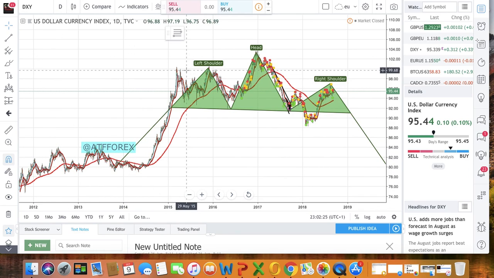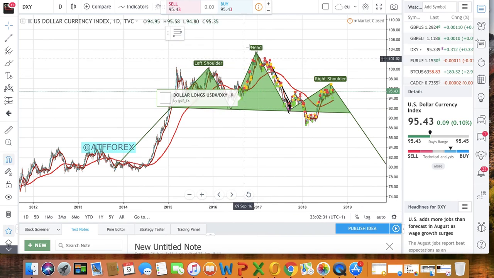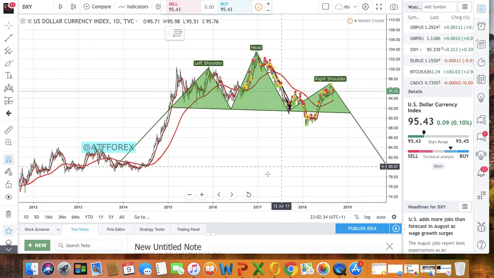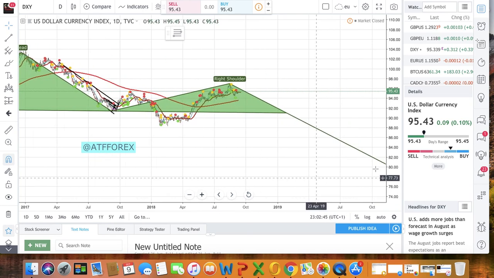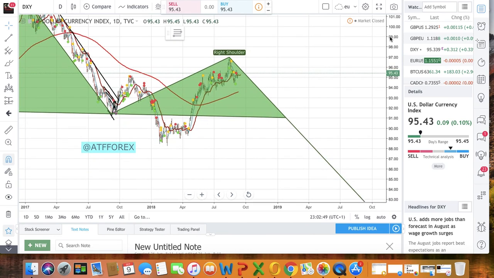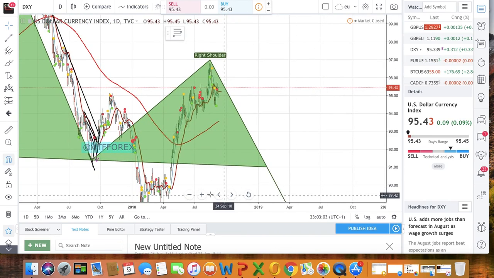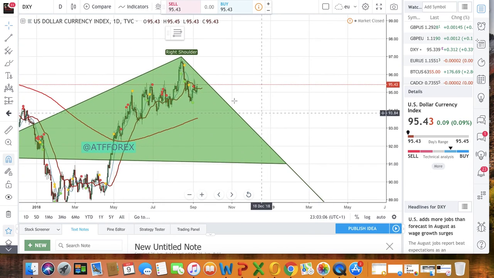You can see here we had a huge move up, and we've potentially formed a left shoulder, a head, and a right shoulder. We called the shorts quite perfectly actually about 2 weeks ago from this 96 high, and we have seen price fall down, but I'm hoping that we can move below these moving averages and get us to around 93.00. This will give us some extra confirmation that we are going to create a new lower low on the DXY chart as well, going into 2019. So this is what we're having a look at.